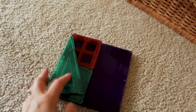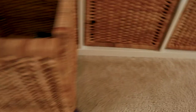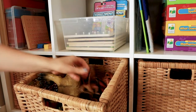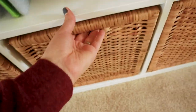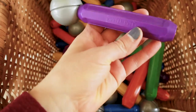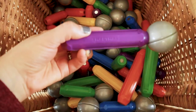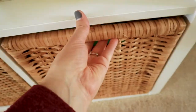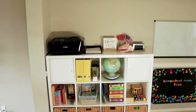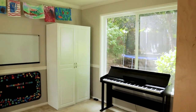In these bins we have magnet tiles — they're really neat. The kids like to build different stuff with those. They're also really cool to stick on the windows and then the sun shines through them and they're kind of like stained glass. Over here a bunch of dinosaurs — our youngest boy loves dinosaurs so he's got a whole bin of stuff. These are another magnet type of thing called Smart Max — they're just a ball and rods and you can build all different kinds of three-dimensional shapes with them. And then in here we just have Duplos. All of those things are fun and easy to get to, but with lots of pieces, I like to keep them stored away in these bins.